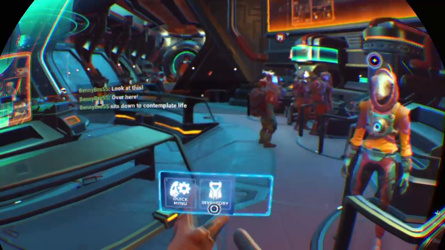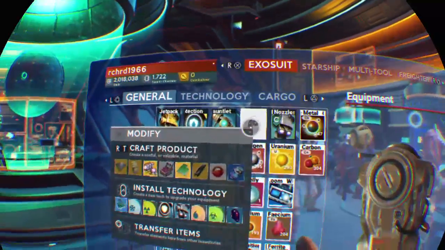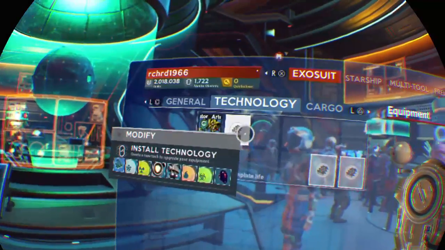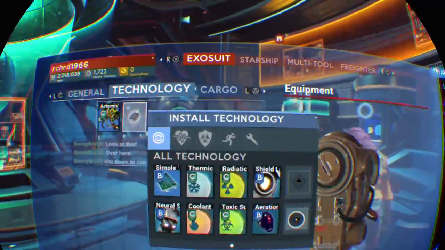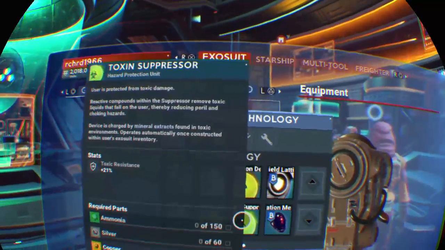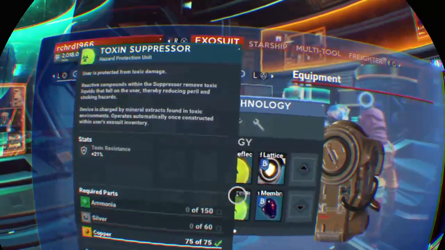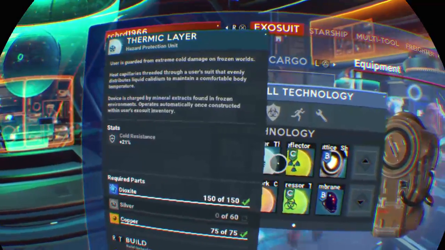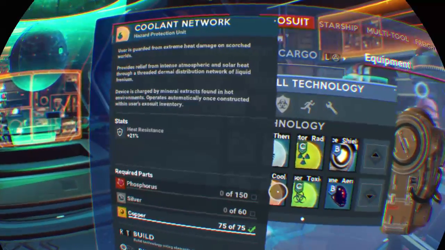Let me see. I don't have a lot of slots, unfortunately, so I have to make the right choice for installing the right technology, of course. These are shields for cold weather, for radiation, toxicity, and for heat. So that's maybe my first priority, to make these. And they aren't too difficult. I only need silver and ammonia for this one. Phosphorus I have, I think, in my freighter.